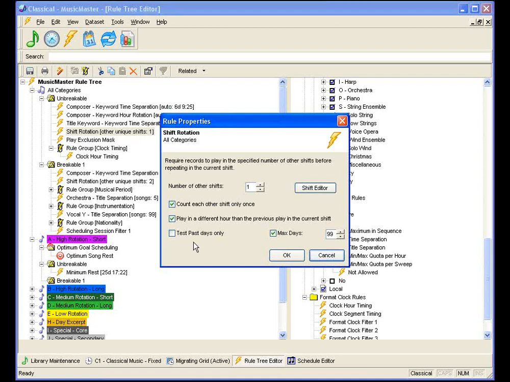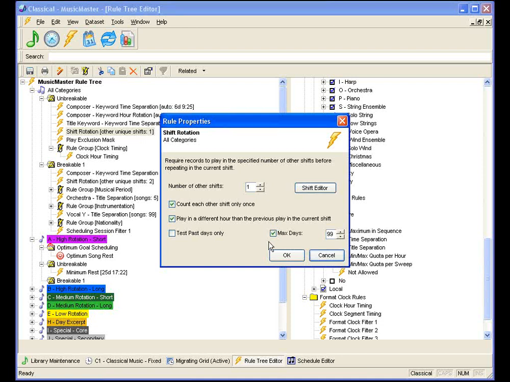And I bring up this one in particular because it really does have an impact for your format. First of all, test pass days only is very interesting. You folks are the ones who will actually pre-schedule music into the future. And so you maybe have picked the 7 p.m. symphony that you're going to focus on next Thursday. You've already done that. So you actually have, although it sounds unusual, future history. So when you're doing tests, it's important that you don't necessarily just test going backwards, you need to test going forwards as well. So that's a case where I wouldn't want to check this box off.